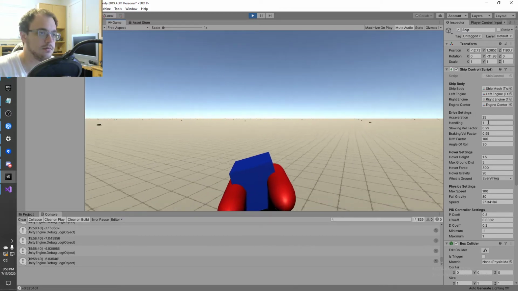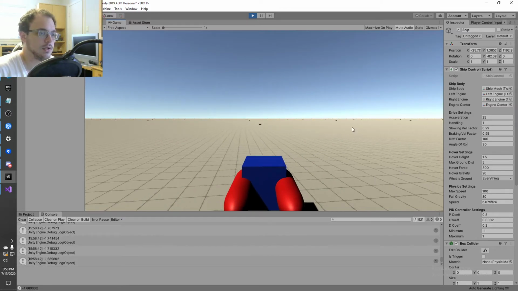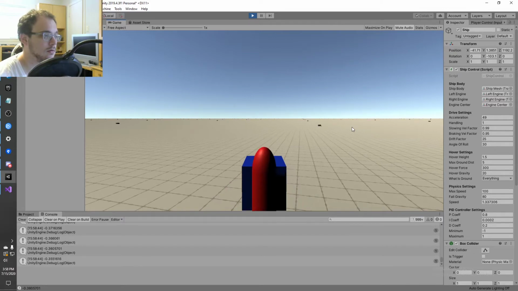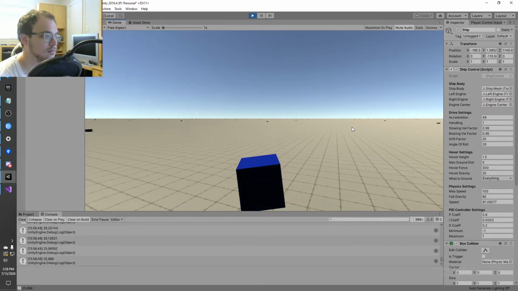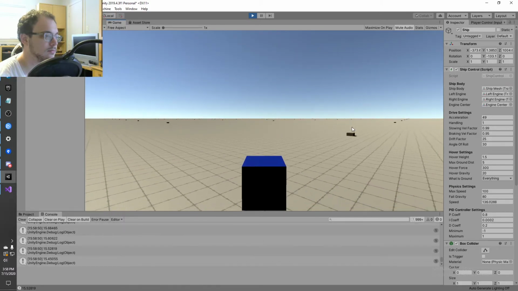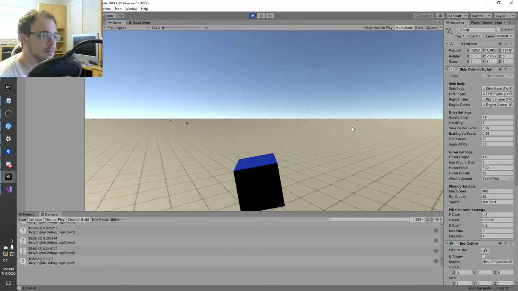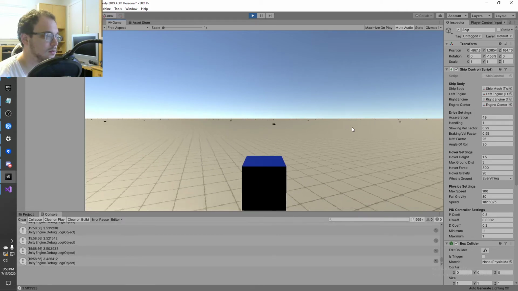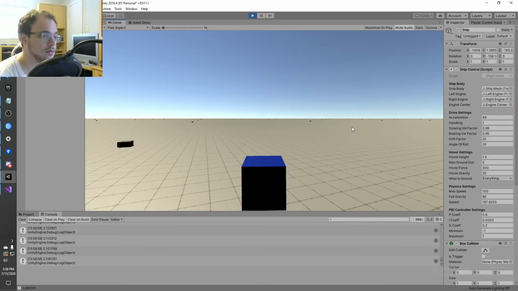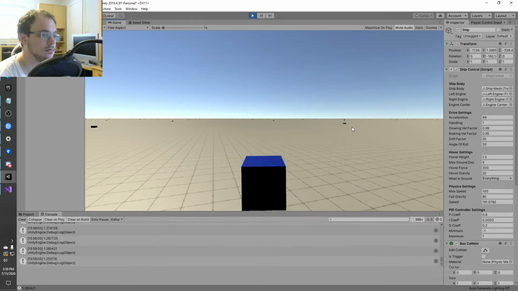So now, because I have it built in there, let's get rid of our engines. Now we build up. Our max speed is still at 100. Okay, so now we're not as fast.